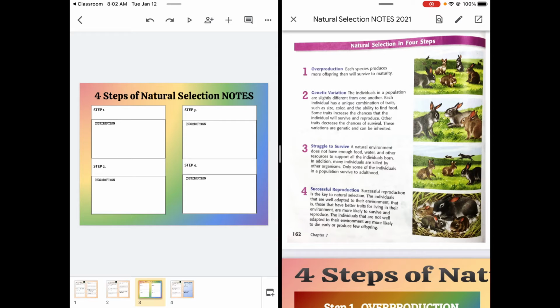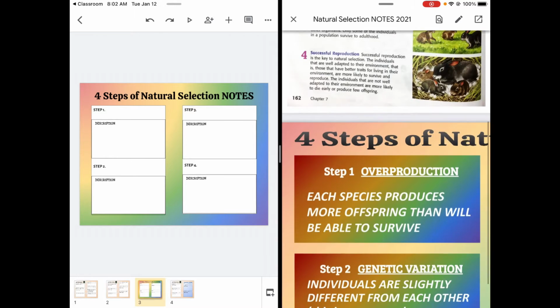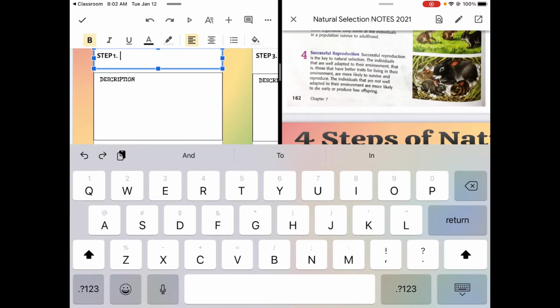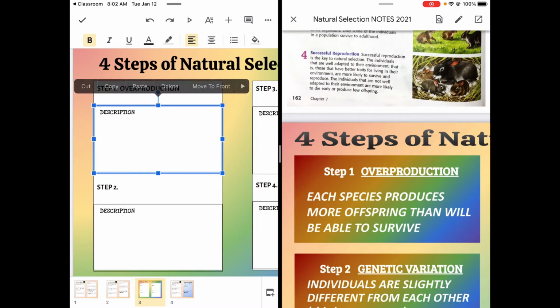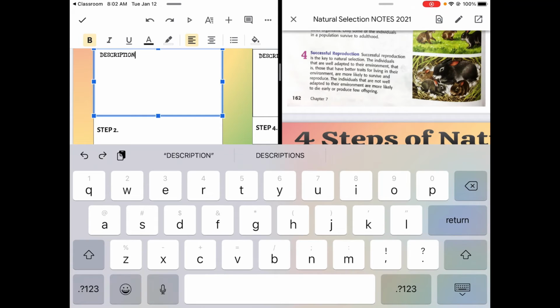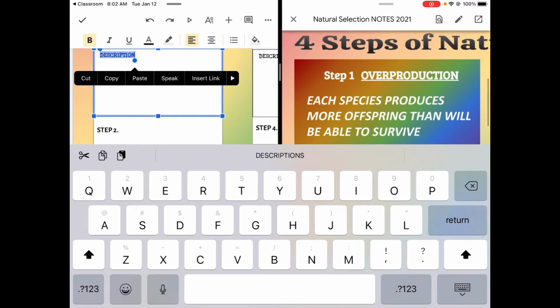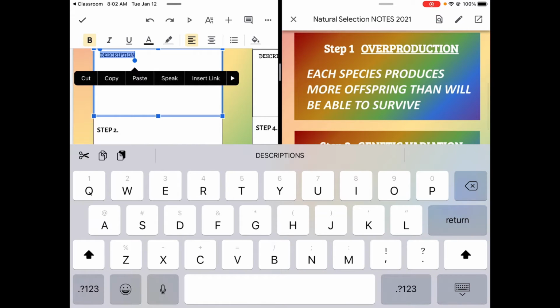So the names of the steps are important. That's what the top box is for. And so the first step here is overproduction. Great. And then the description we would type. If you highlight a word, when you highlight it, if you start typing, it deletes it.